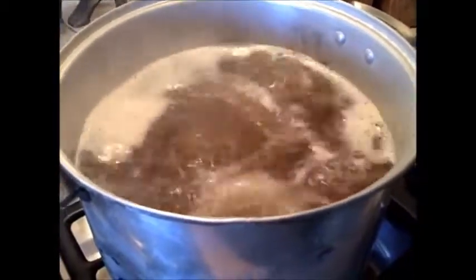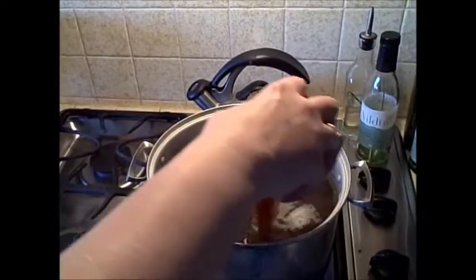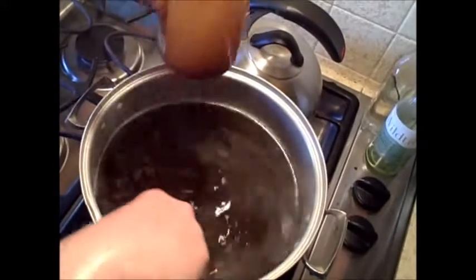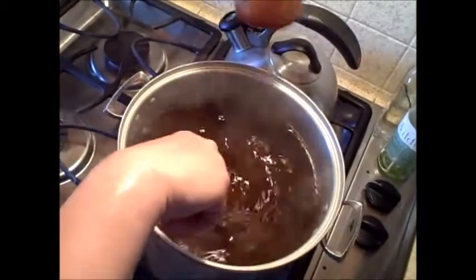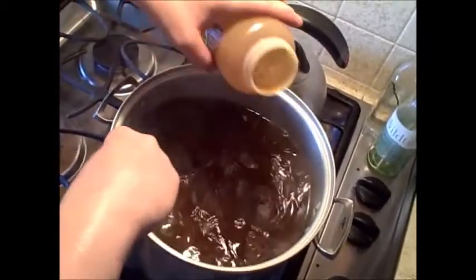Okay, we've got our rolling boil going on. So now we're going to add our first bit of hops, which I put in my sack here. And we're also going to be adding our extract. Okay, here we go. We got our syrup. It's nice and liquidy. I had it in hot water. So I'm going to get that in here. Uh-oh, I don't have my spoon. I all the time forget my spoon. There we go. I'm going to take some of this fluid in here, stir it up a little bit, and try to get as much of this out as we can. Alright, so I'm going to stir this up good.